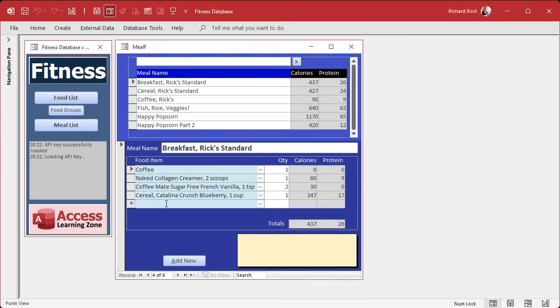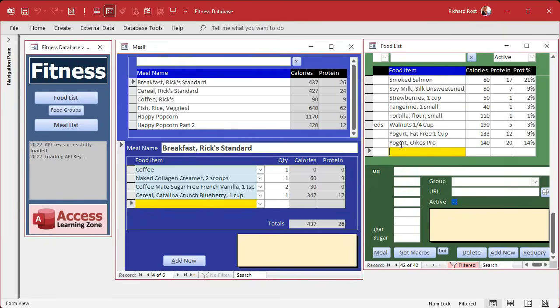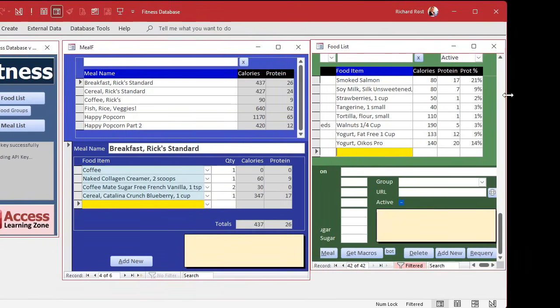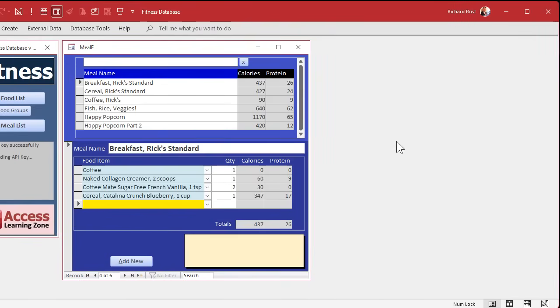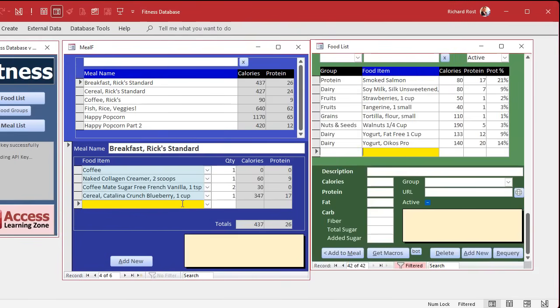And I made it so you could double click down here in this empty box and it will go to a new record, but it's not right up at the top like everybody else's is. And I got to make this bigger. I always got to make this bigger. It doesn't fit in the box. There, see? Yours just puts it up at the top, but it scrolls everything else way up. So that's one of the things we fix in the extended cut.